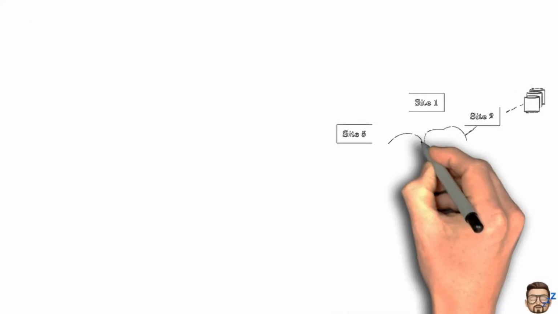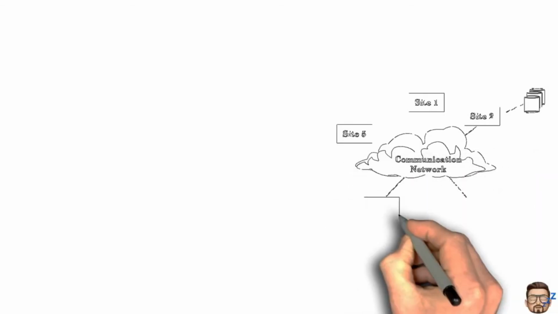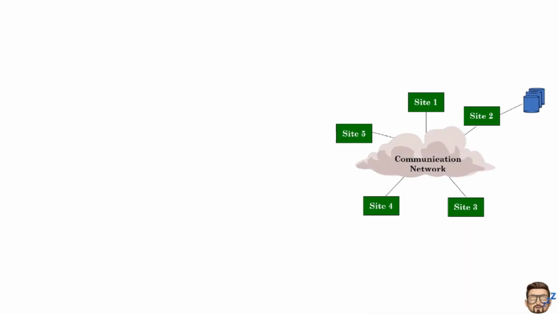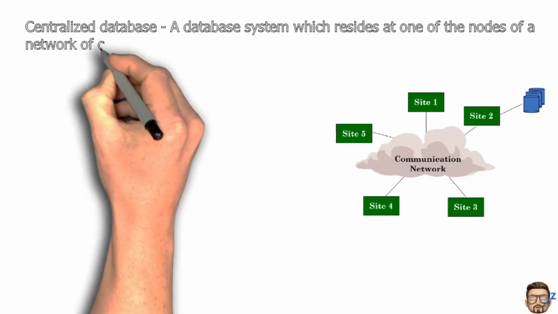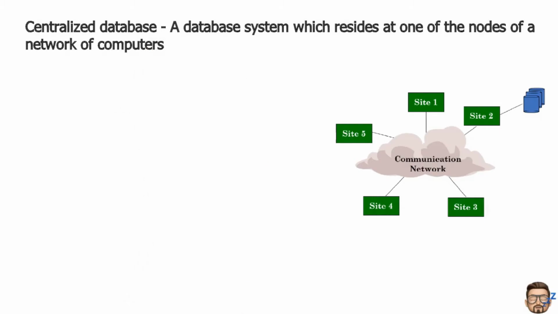Usually, a company might have multiple branches all over the place in running their business. They might use a centralized database to manage the operations in all of the branches. A centralized database system is commonly used in organizations such as banks, schools, and colleges to manage all their data in an appropriate manner. By definition, a centralized database is a database system which resides at one of the nodes of a network of computers. Only one single location holds the database, which can easily be accessed from any location by using internet connections such as WAN and LAN.